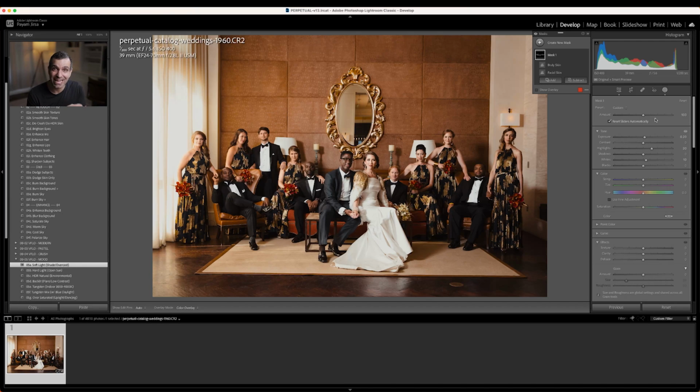I've just created a quick dodging mask that lifts out my faces. And look at this. If I turn this on and off, look at how big of a difference that makes. Isn't that kind of crazy? I'm hoping you guys are like, this is blowing my mind that I can do this, because the next step of this is, hey, you can actually save these into presets, into your workflow. And I'm going to show you that in a second. But that's a really cool function. And we have that through that advanced people selection menu.